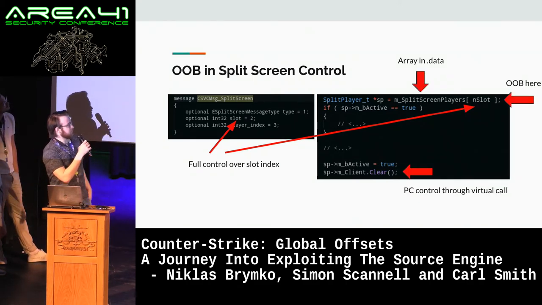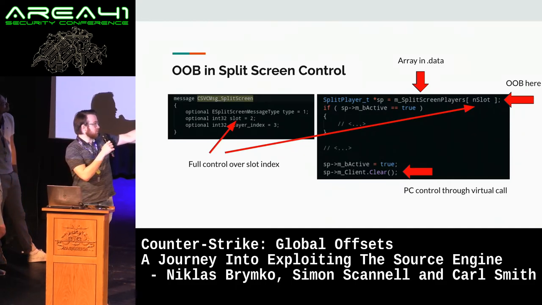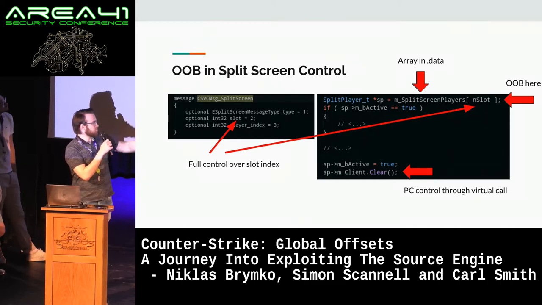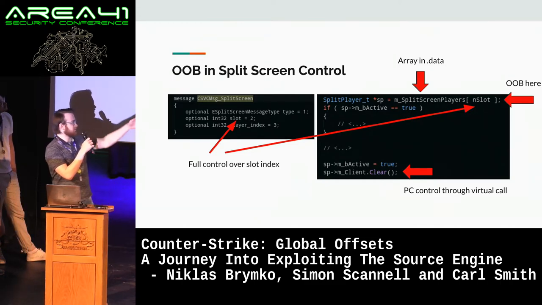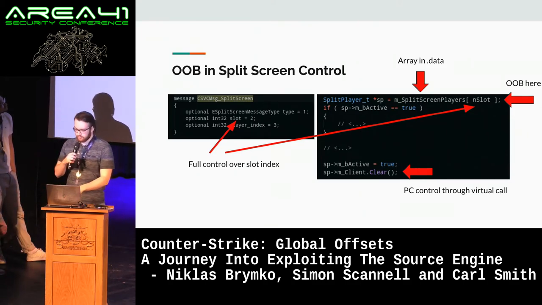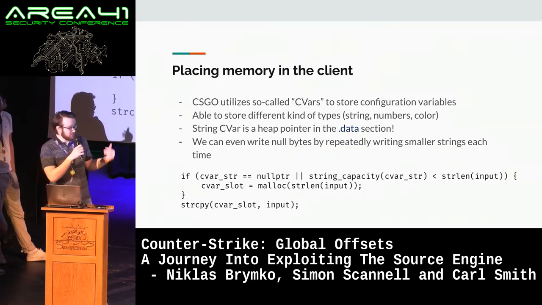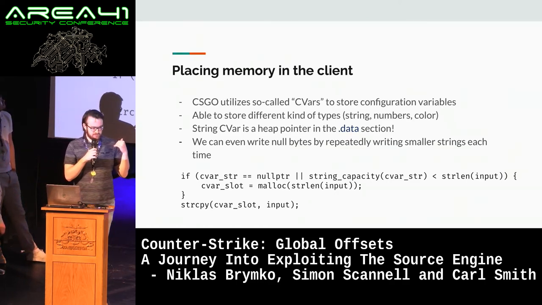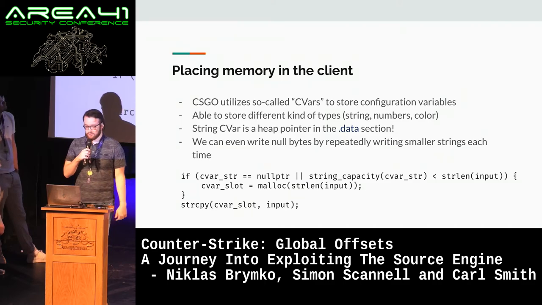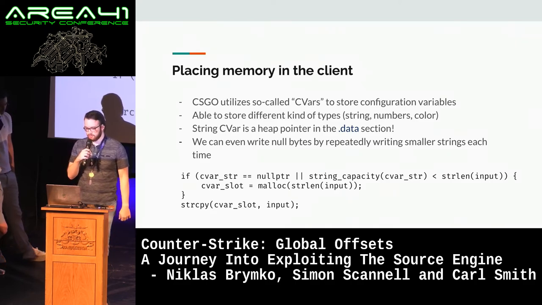Similar to the previously shown bug, we're inside the data section. We get PC control through the virtual call down the chain. There's only one check, whether the bActive field is true, which is just a bool. And so we got execution control. Notice how those two issues gave us exactly the same exploit primitive. So essentially, these bugs were very much plug and play with our existing info leak and exploitation infrastructure.